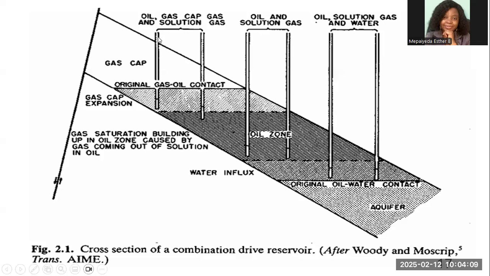So you see that the energy driving these two wells is quite different from the energy driving these two wells and quite different from the energy driving these two wells. So you have to know why there is a difference between this and this. There's a similarity between all these six wells, and at the same time, you have the differences because of their location and proximity to the drives that are present within the reservoir system.